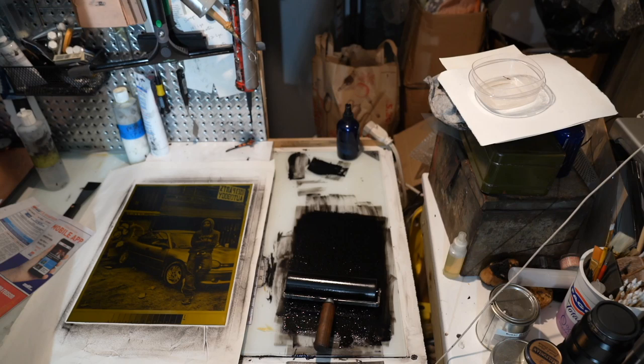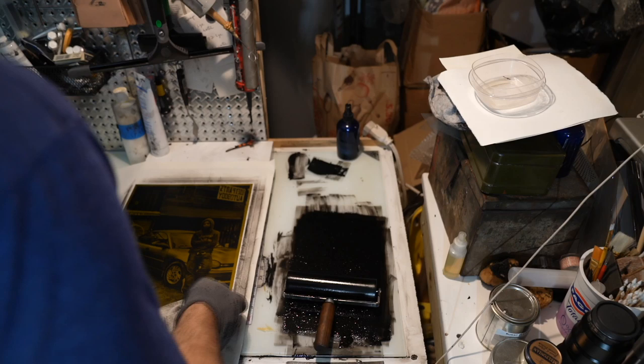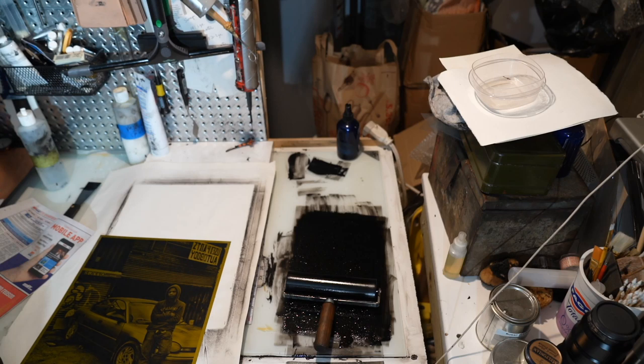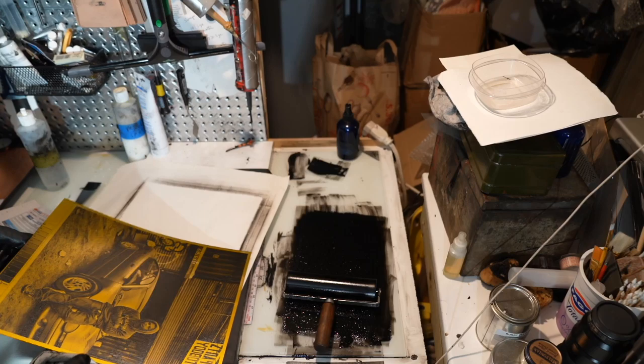I'm just going to take the plate and just kind of clean the edges slightly. I'm not going crazy because it's just a test print, but I just don't want too much excess ink everywhere.